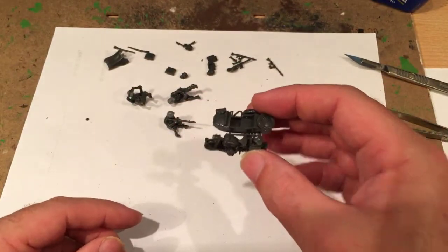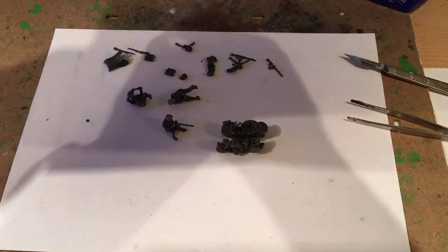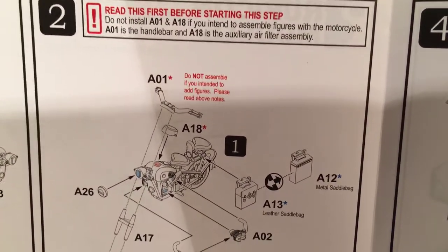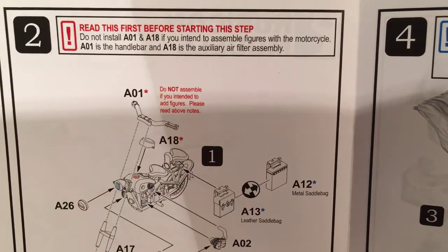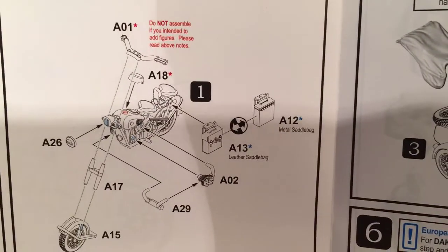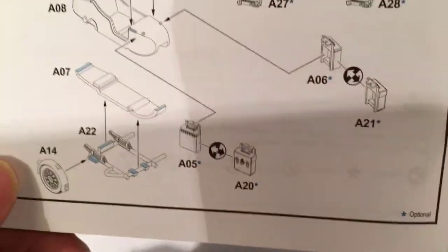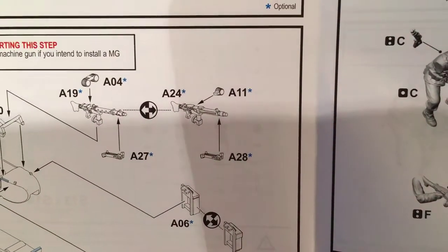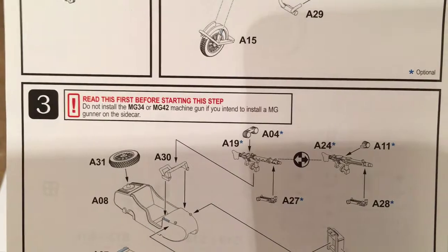So one of the things to note when making it, which I nearly missed, was the warnings about do not attach the handlebars and air filter on top of the petrol tank if you're going to have riders, because the handlebars come attached to the rider's hands. And also don't attach the machine gun, because the machine gun comes attached to the operator's arms. So if you do miss that, although I suppose there's no excuses, it says it in red, you'll find that you're going to have to take those off.